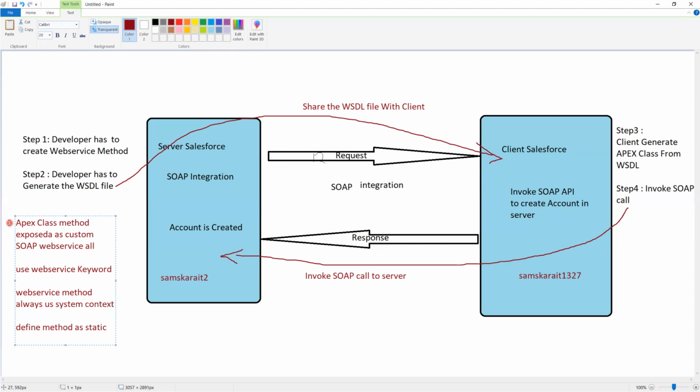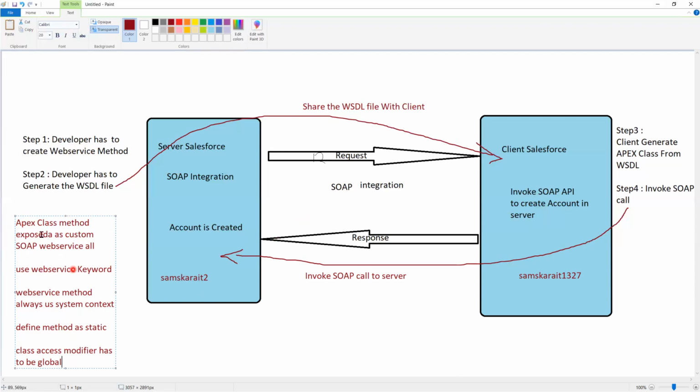And if you are defining the method as a webservice, then your class access modifier has to be global. So these are the steps we have to make sure of.